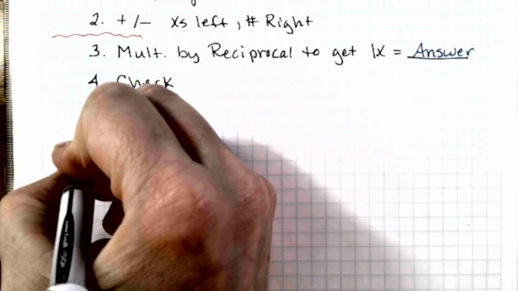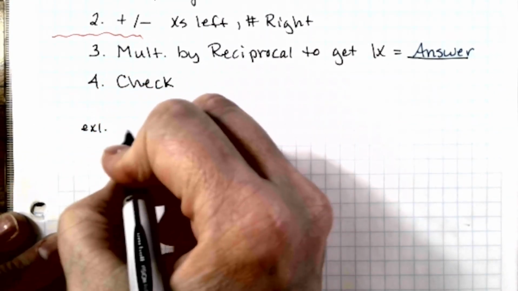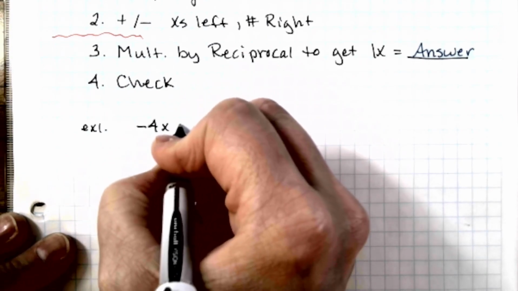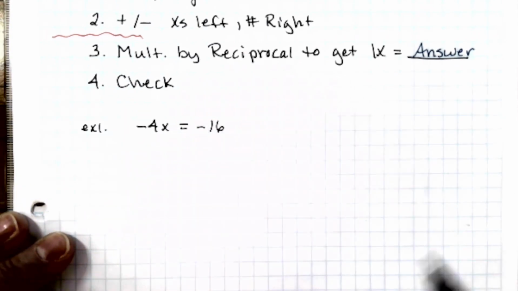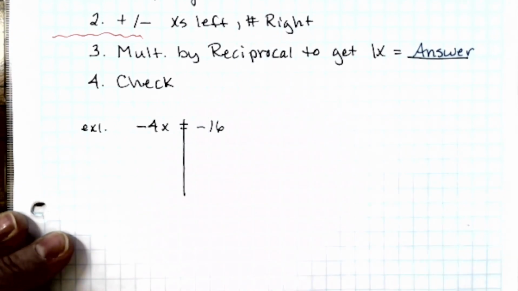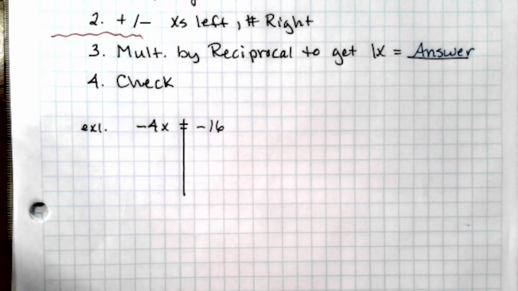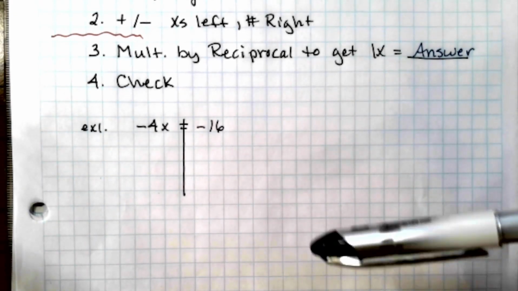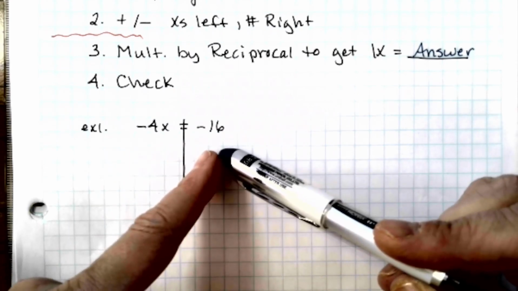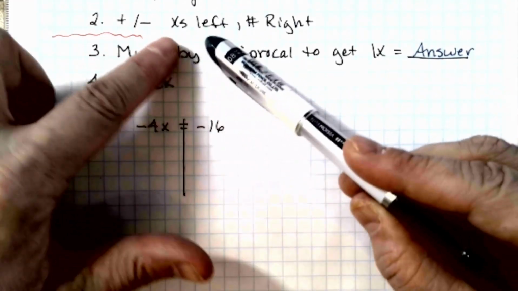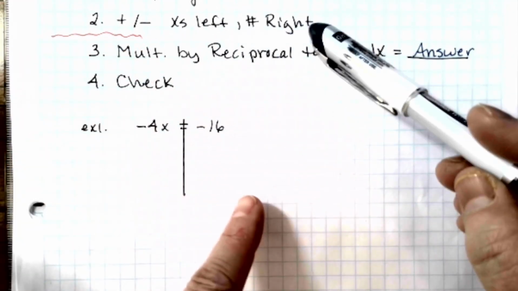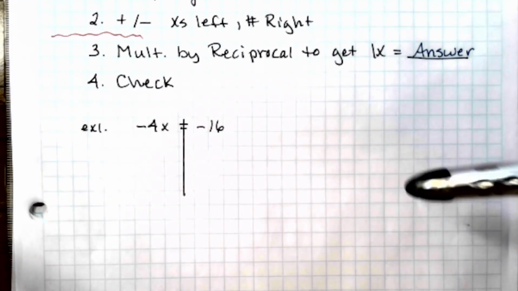All right, so our first example is a very simple one. Negative 4x equals negative 16. Draw the line down the middle so you don't forget where the equal sign is. So obviously x is 4, but the point is not the answer, it's getting to it using a solving process. So going through our steps, there's nothing to simplify on the left or the right. All the x's are left, all the numbers are right. So steps 1 and 2 are done.